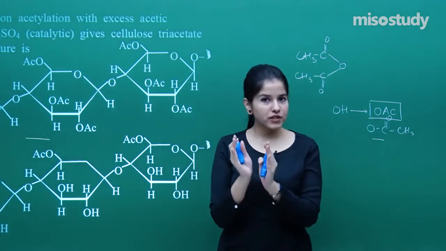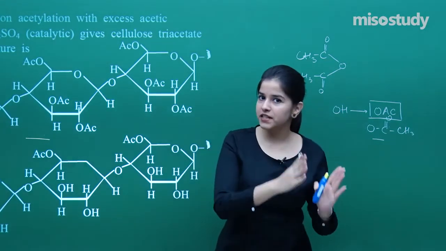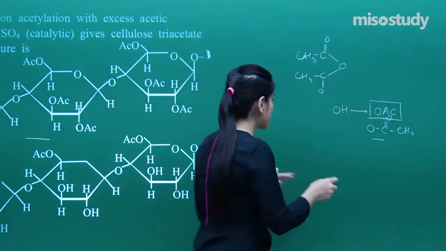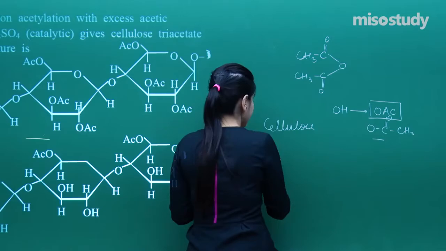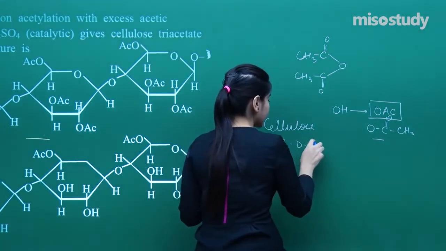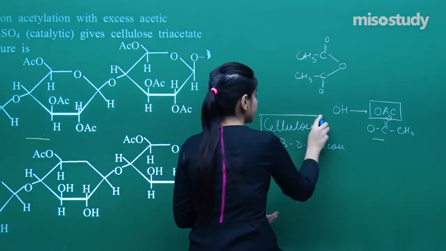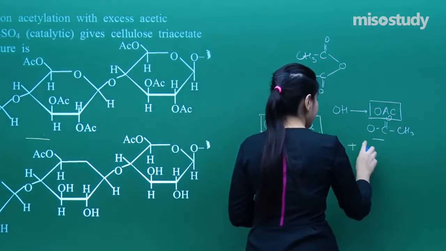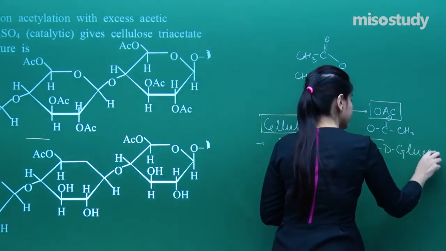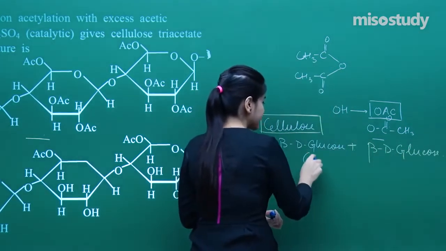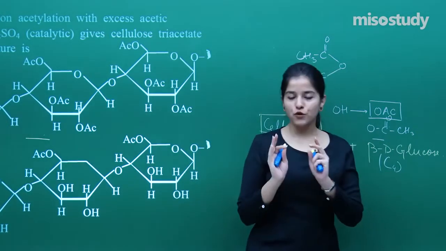So we all know what cellulose is. Cellulose is actually beta D glucose units connected via C1 and C4 linkages. So we have cellulose, two beta D glucose I have got. That is how the connections are made in cellulose, plus again beta D glucose. One is connected via C1 and the other is connected via C4. So first we need to look for that structure.